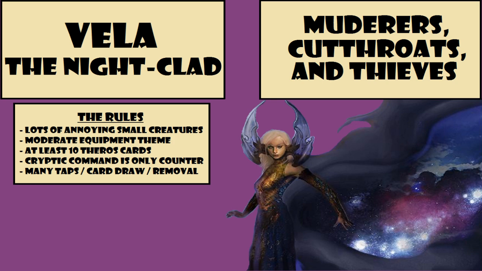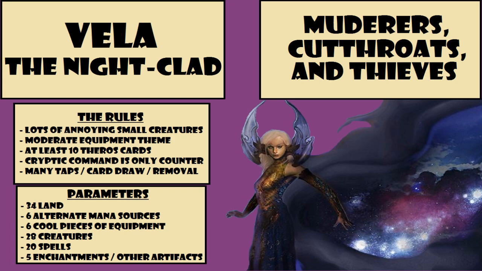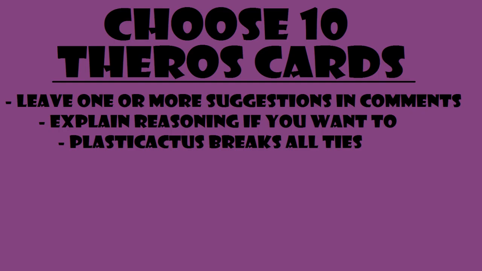Just so the comment section isn't in a complete Wild West realm of pure chaos, let's set some numerical restrictions as well. We're looking at 34 land cards, 6 alternate mana sources, 6 cool pieces of equipment, 28 creatures, 20 spells, and 5 enchantment / non-equipment artifacts. And this week, we'll start with the Theros cards. I need 10 Theros cards.